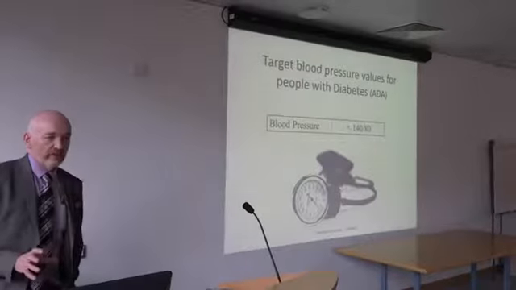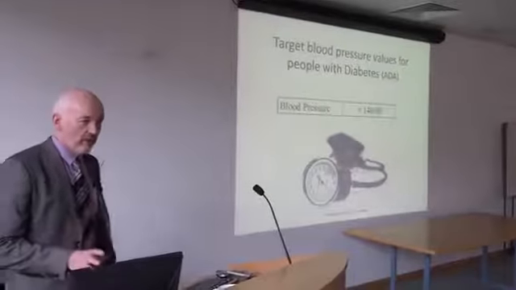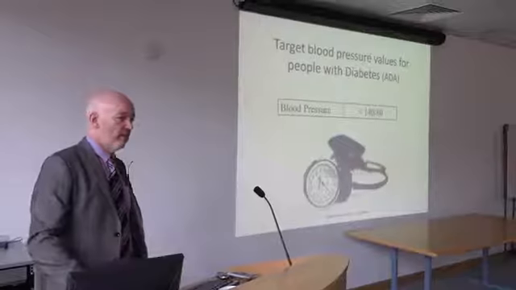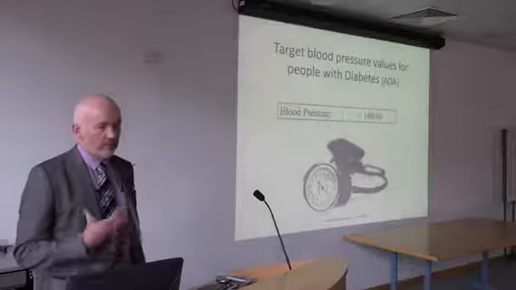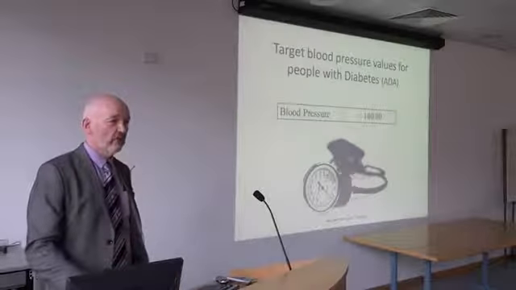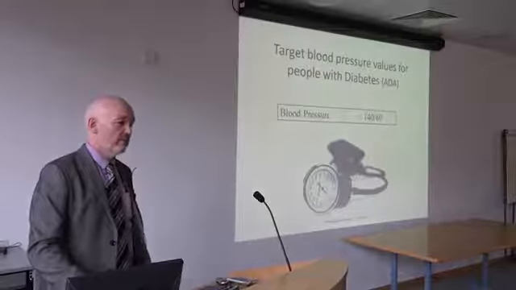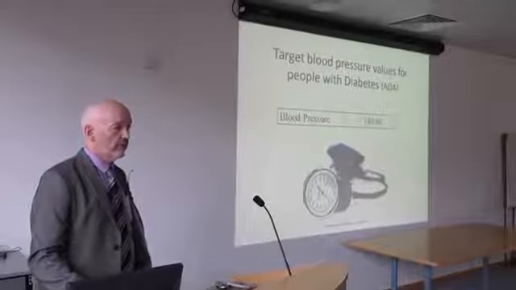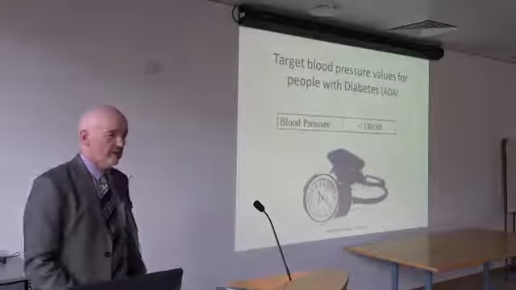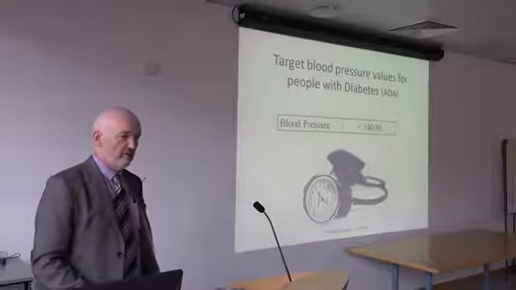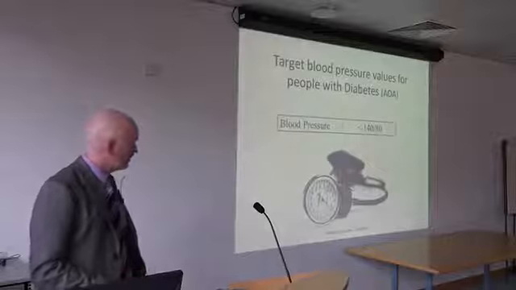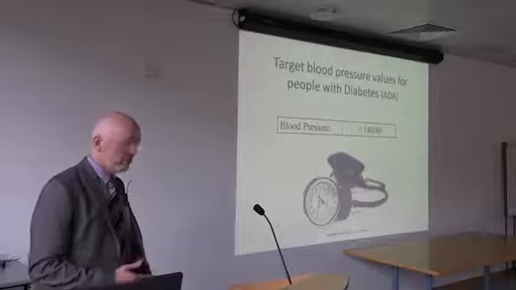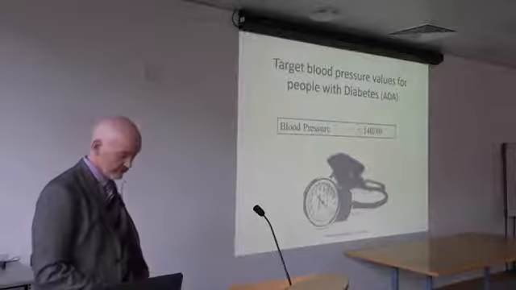I mentioned the blood pressure being very commonly a problem also in people with type 2 diabetes. For us as people looking after people with diabetes, it's very important for us to remember that the complications are not only impacted by the blood sugar. So the sugar is very important, but the blood pressure and the cholesterol are also very important. So we'll always measure the blood pressure when our people come to visit us for their annual visit or their biannual visit, whatever it is. We like to see the blood pressure less than 140 over 80.